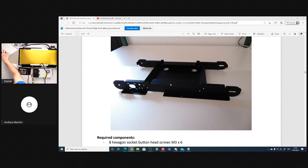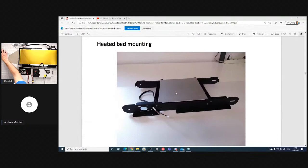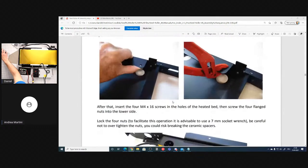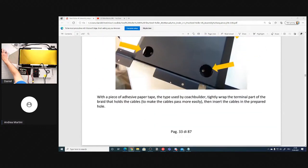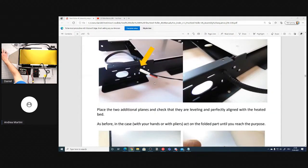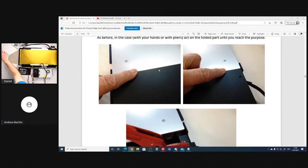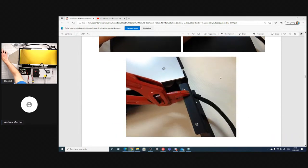This is the base part, then you put the original heated bed on top, fix it with 4 screws, and then from the bottom, here we have a cable where it's coming out. Or yeah, a lot of photos here. Also, make sure you align this, that it's really flat, because the belt's gonna run over it.